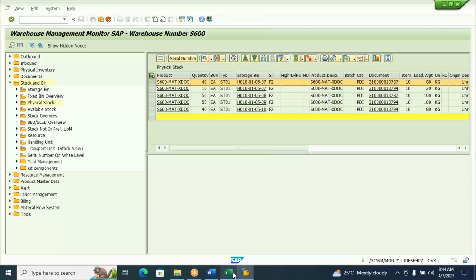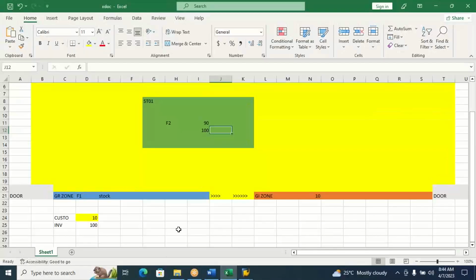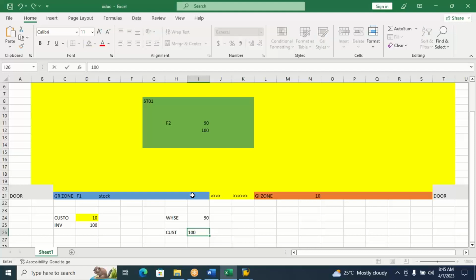Your warehouse has stock of 90 units and the customer raised a request for 100 units.